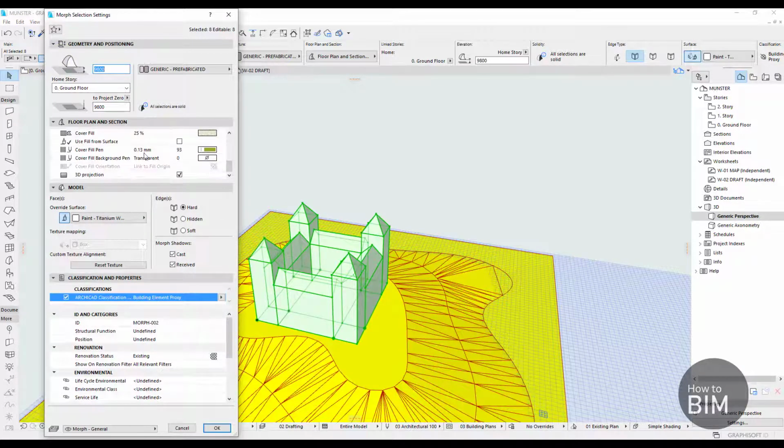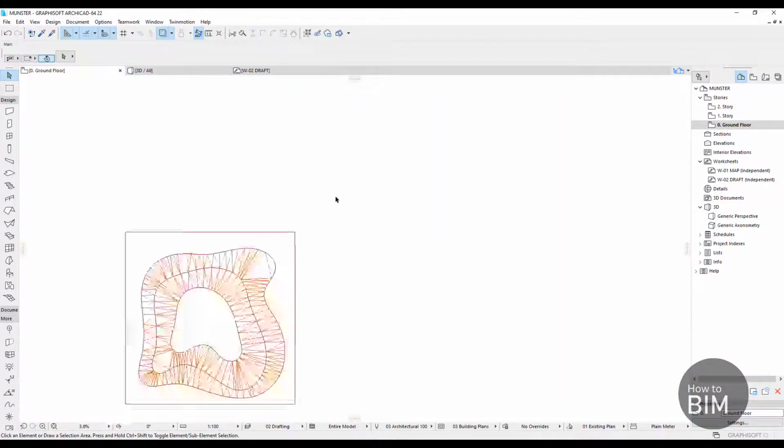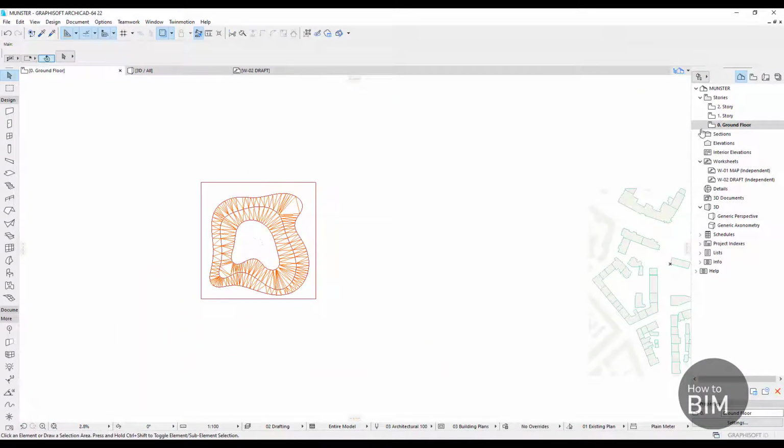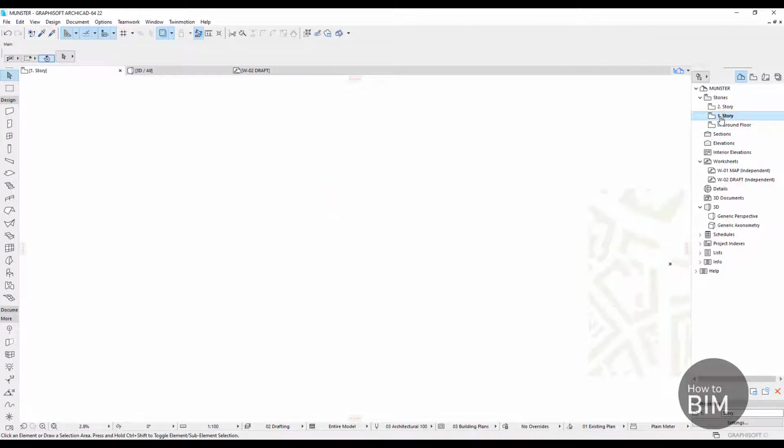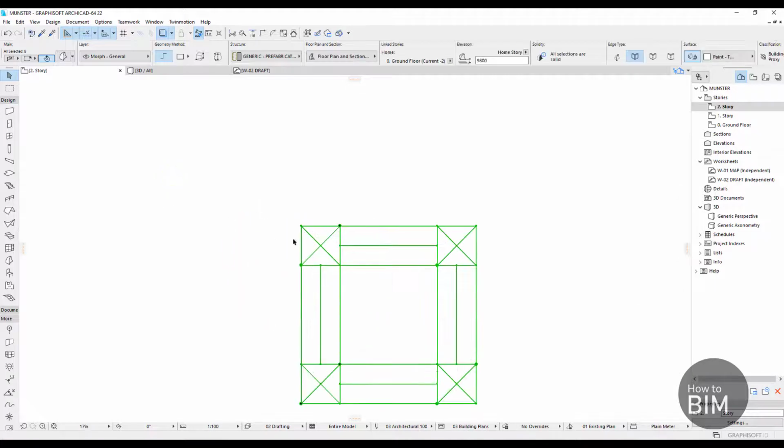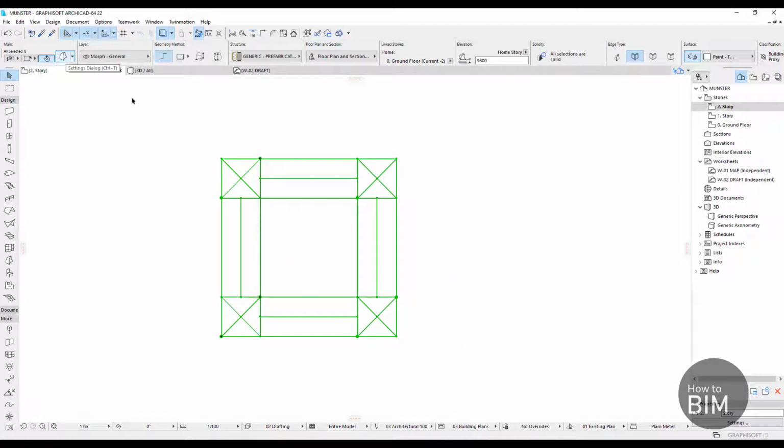And under floor plan and selection, you can once again set up how does it look like. How does it look like in our view in here, and I will find this probably, okay, this. So how does it look like?